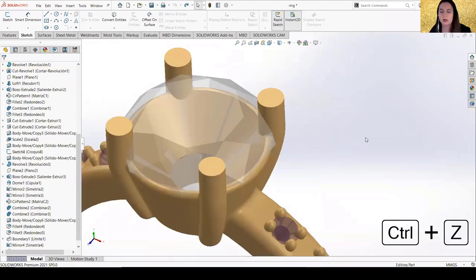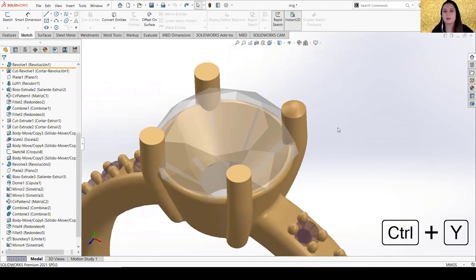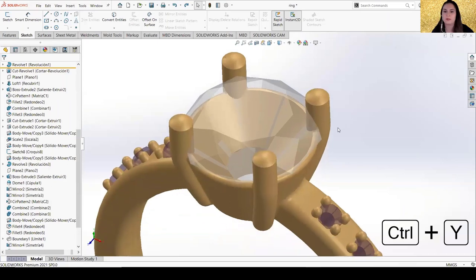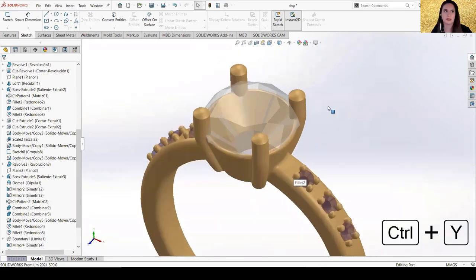And also something I should mention is that recently, I think it was either this year or last year, SOLIDWORKS introduced a feature that lets you redo something that you've undone. So in the past, you would have to just create that feature again. But now we can redo, and that shortcut is Control Y. And don't ask me why it's Control Y. I have no idea why Y represents rebuild. I really don't, or not rebuild, I just redo. We're getting to rebuild, I promise.